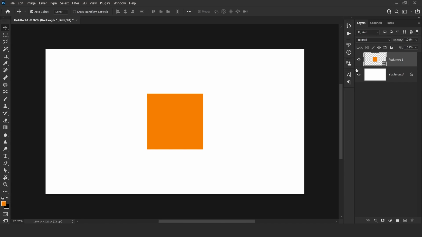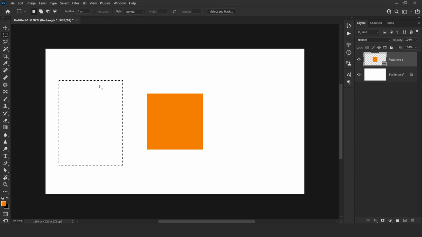If I click here, I want a selection of this ruler, like this. I want this selection. So what you do, press Ctrl on your keyboard and click on this thumbnail. So the selection is here. The selection you see is the most valuable thing in Photoshop, which you will realize after you have learned all the Photoshop things.